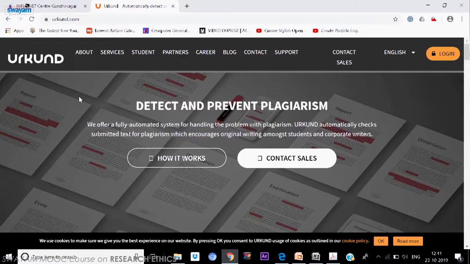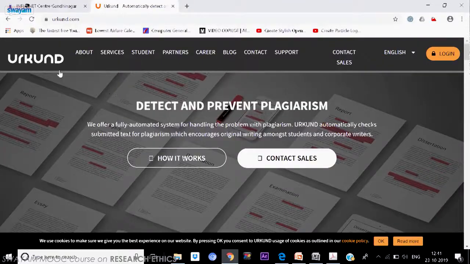When we took this software under ShodhShuddhi, one document is considered as 20 pages. So if you have a 21-page document, that will be treated as 2 submissions. And to each university, we have given a quota, a soft cap, based on the research scholars and faculty members. Right now the software is given to all permanent faculty members as well as the research scholars in the university. So let us see the screen of Urkund, that is www.urkund.com.